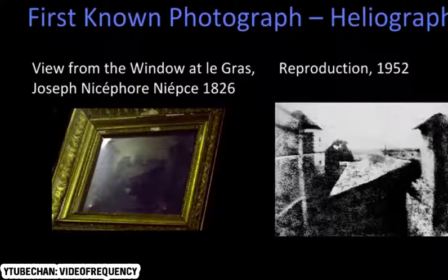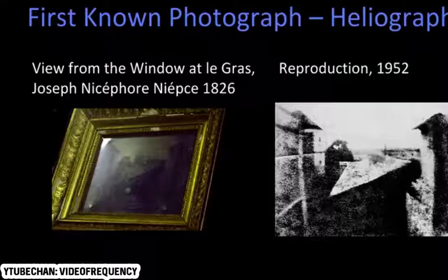Here is an example of the first known photograph. It's one of the first known recorded projections, done in 1826. You can see the device here on the left, and on the right was a reproduction that was made in the mid-50s of what the image looked like. Now, what's remarkable is this image is called a heliograph. Helio, sun, because it took a lot of sunlight in order to make that picture.